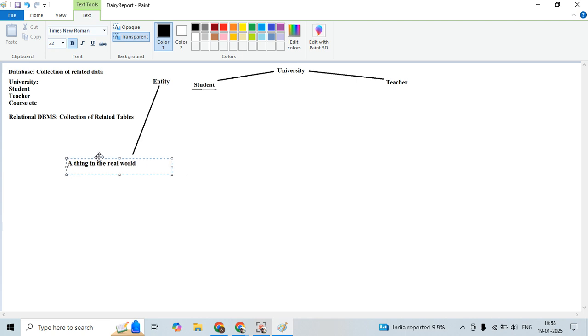We can look at it as an example, like a person, a place, or let's suppose a concept.